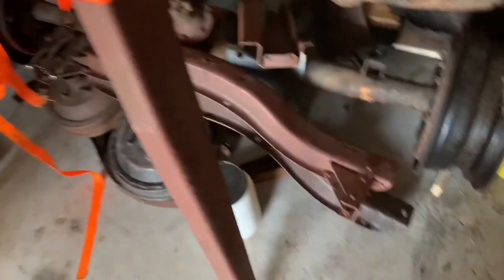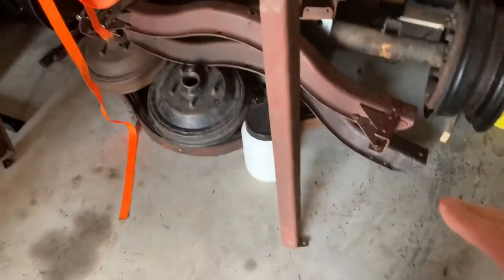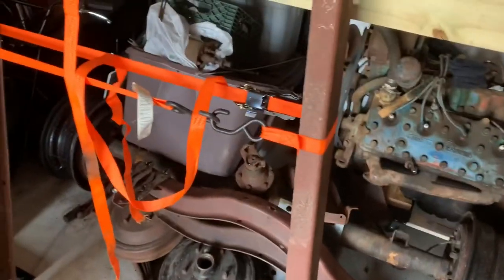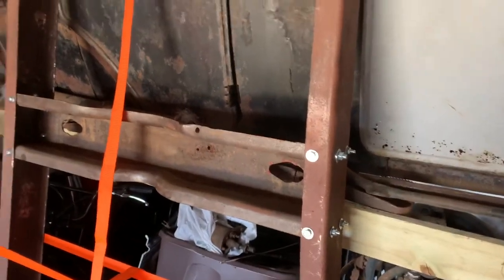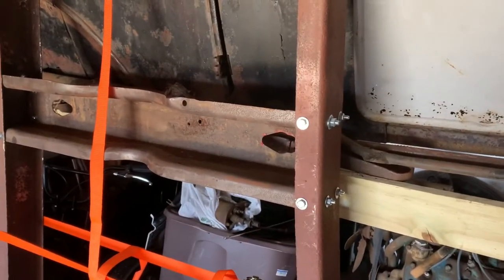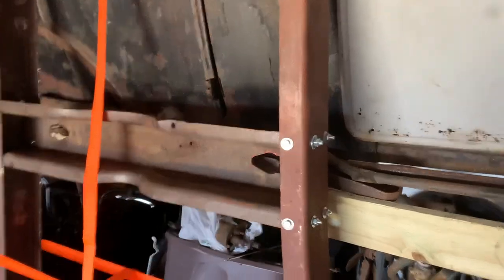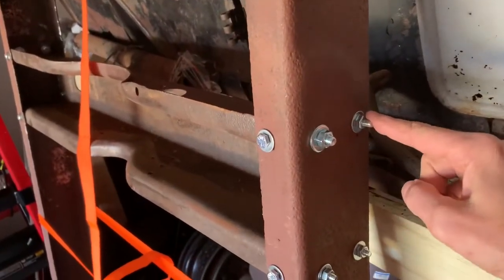And then once I get all those bolts in, I'll clamp the rear cross member back into place and then take all my measurements to make sure everything's square and then tighten everything up. Again, remeasure, make sure everything's square. And once we get to that point, I can start taking these bolts out one by one and replacing them with the permanent bolts.